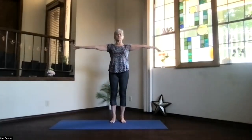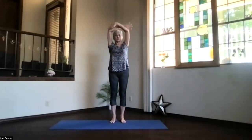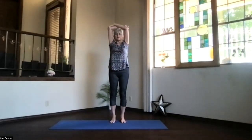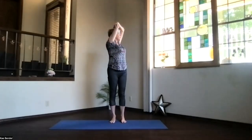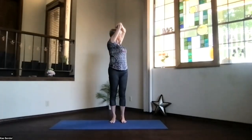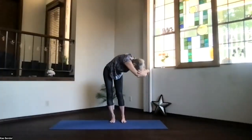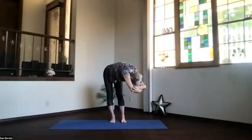Arms out, palms to the ceiling, hands above your shoulders. Clasp your elbows and bring them back next to your ears. Stretch your spine, spread your toes, lengthening that spine through the twist, and turning to one side. A breath in, and as you exhale, pivot over. And just deepen as far as you want to go.